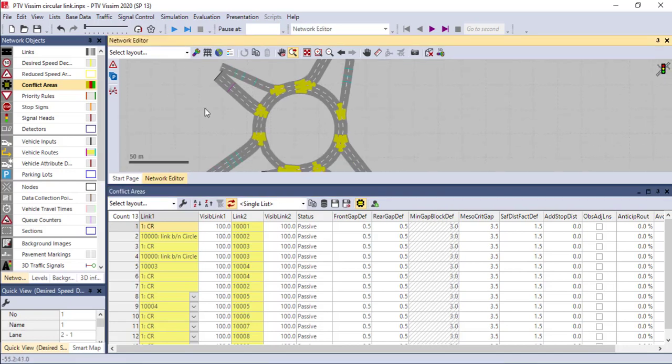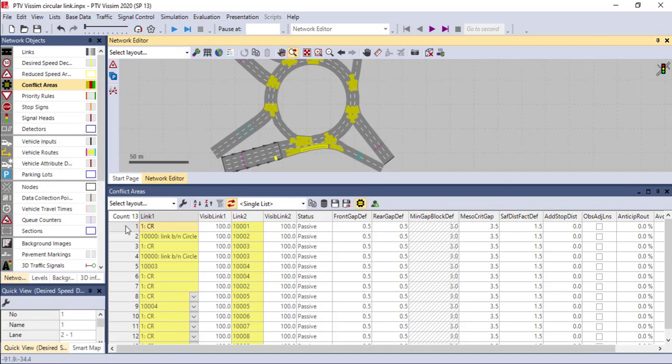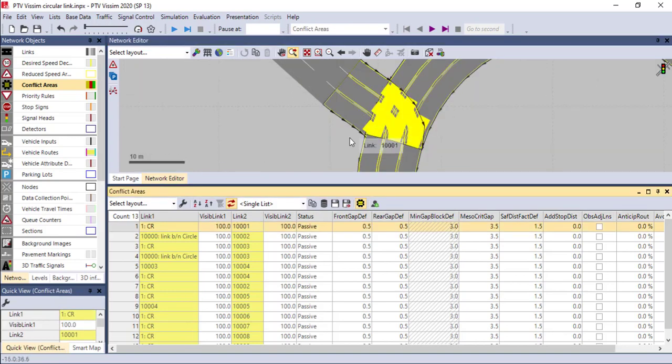Okay, so here, for example, if we want to make a prioritization, it is the circular link, and there is another entry link here. By default, most of the time, the vehicles on the circular link have priority to leave the circle in the roundabout.